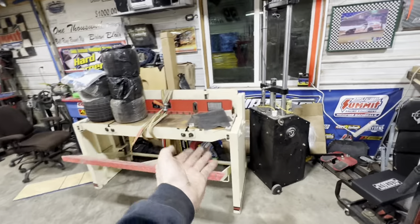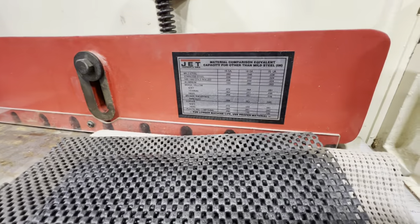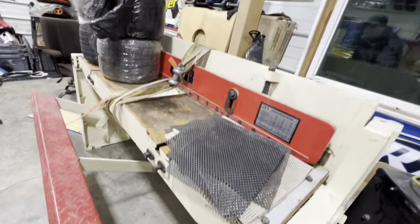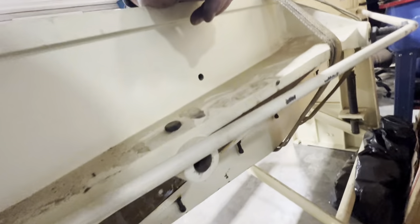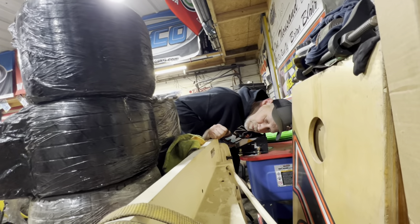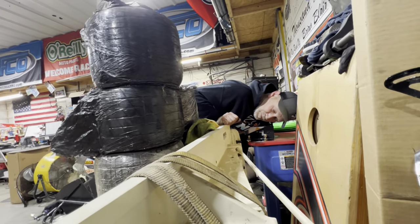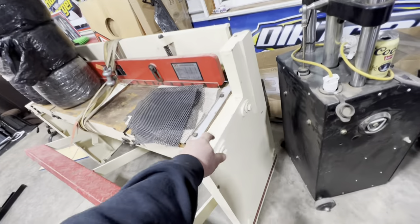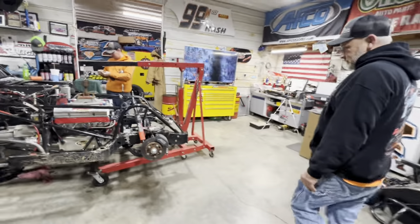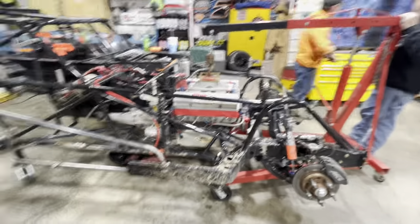I think it weighs more than an engine — could be wrong. It picked it up like nothing and then we bounced on it. What's that tag say? Model number — somebody look that up and tell us how much it weighs. It's probably all three-quarter or one-inch steel plate — at least 550 pounds maybe. We're going to see how this baby lifts. We want it to tilt back so we can get it out of there — too long to go out straight.